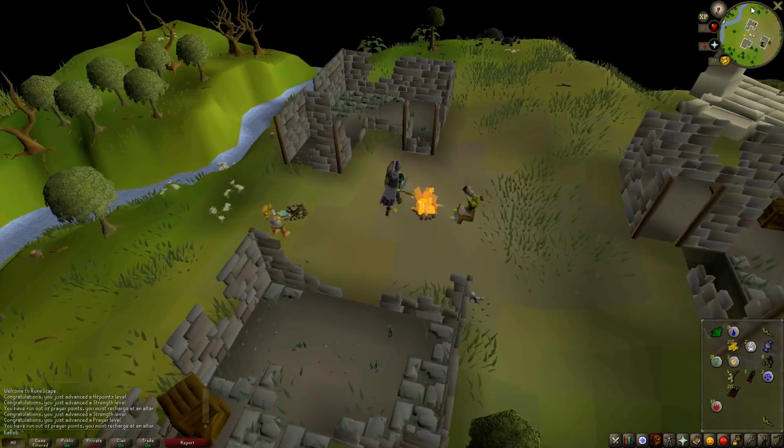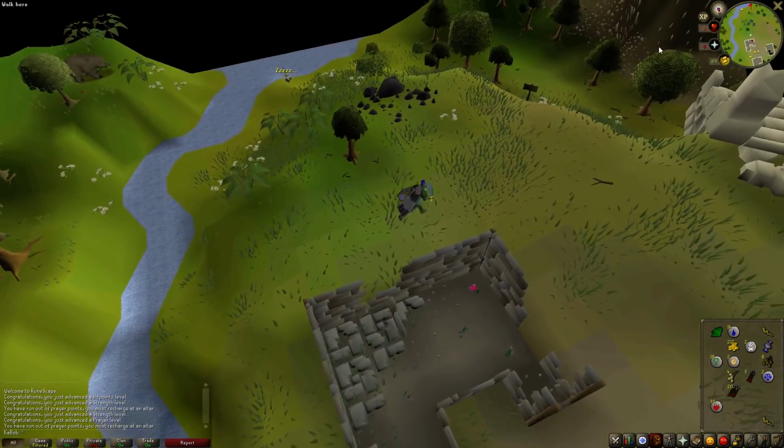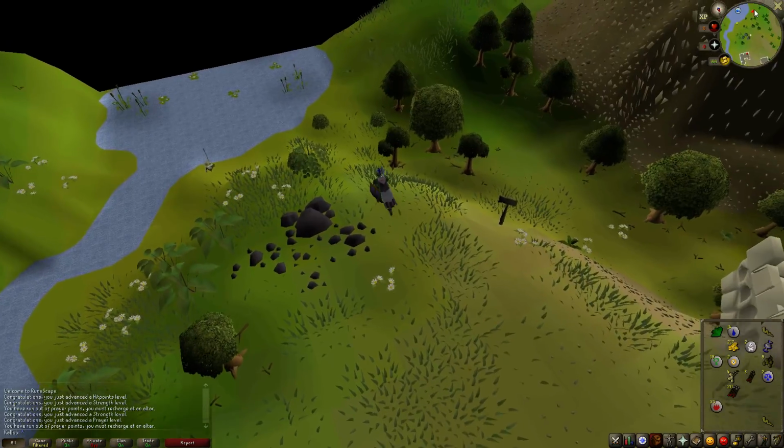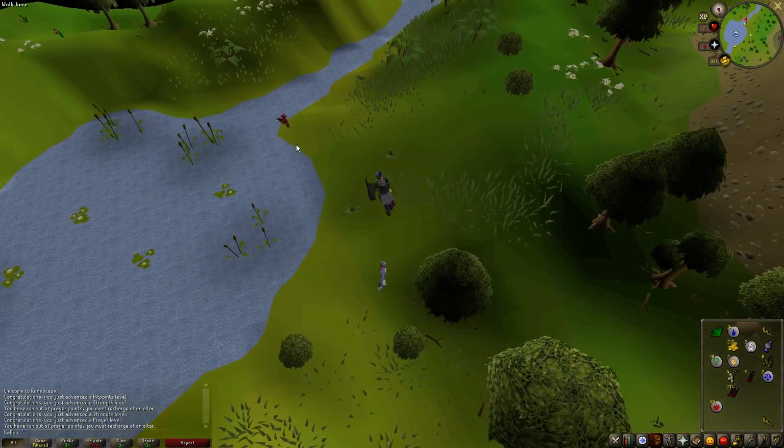Let's get over here and we'll see about voting in the poll. See if there is an actual poll that we can vote in. That is usually how it goes. If there's a poll you can vote in, then you vote in it. I'm gonna kill this imp if it one-hits him.